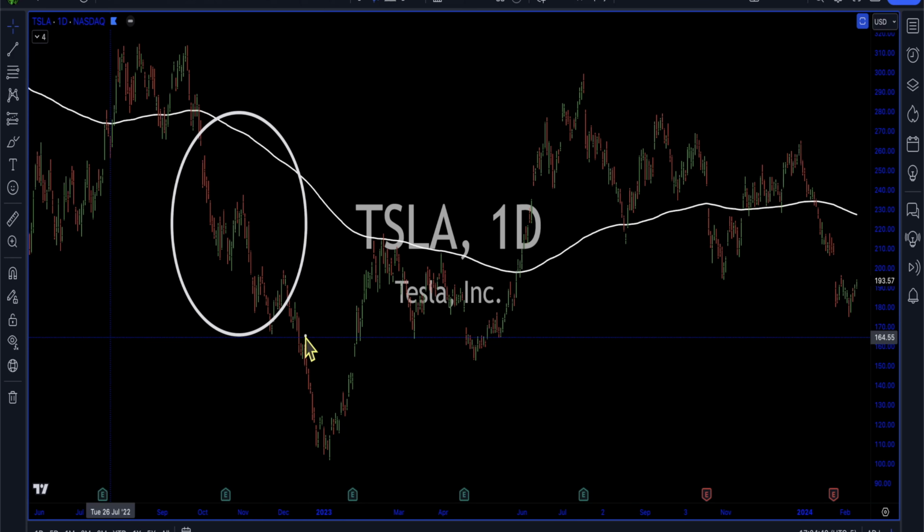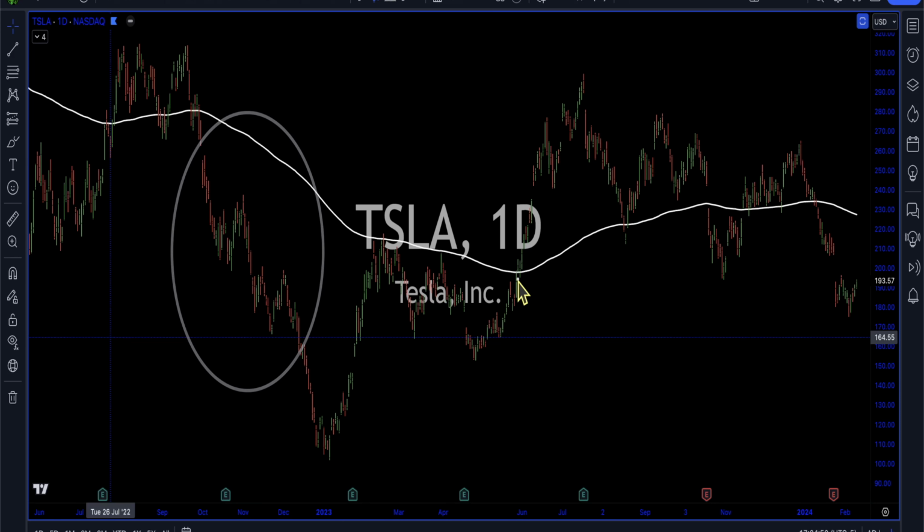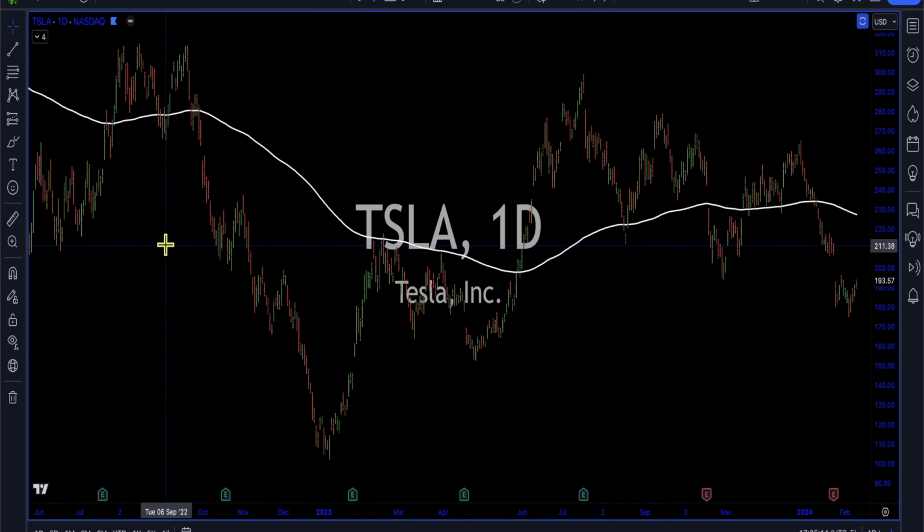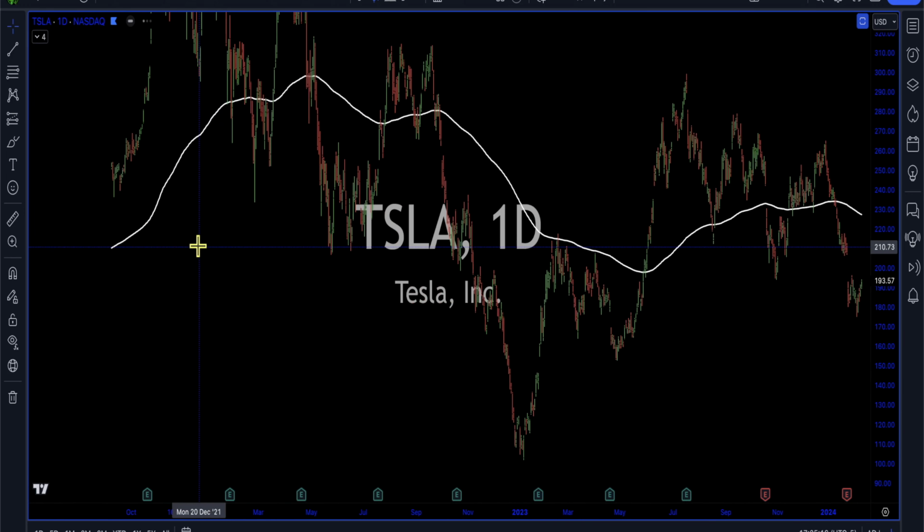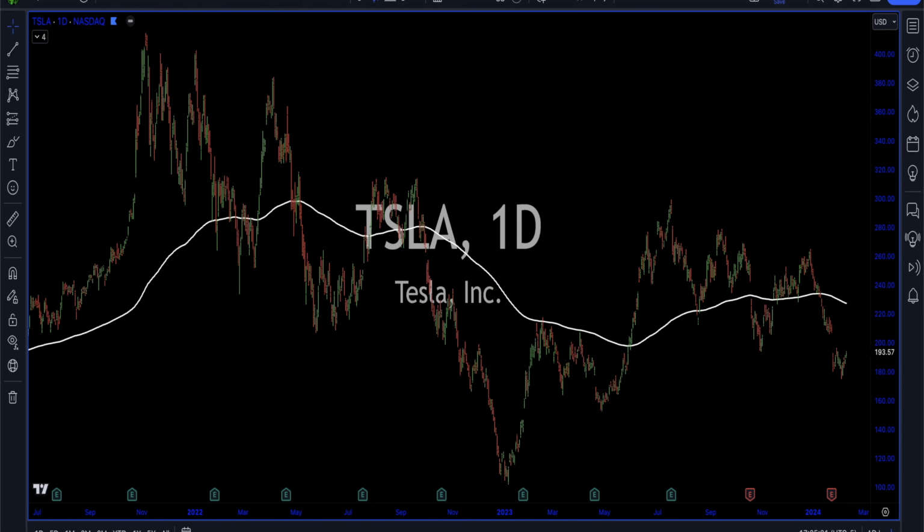You don't go long here, guys. Look at that. Now, you can see right in here, Tesla, this is a great opportunity to go long, and a lot of people did. And that's one of the golden rules. If you're going to trade and you want to hang on to the stock for a while, guys, these are areas where you can enter the stock and do well. That line, the 200-day, is going to help you tremendously.